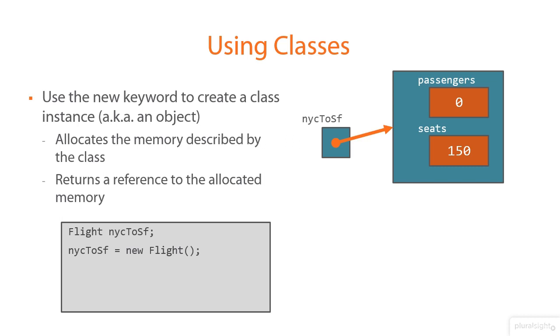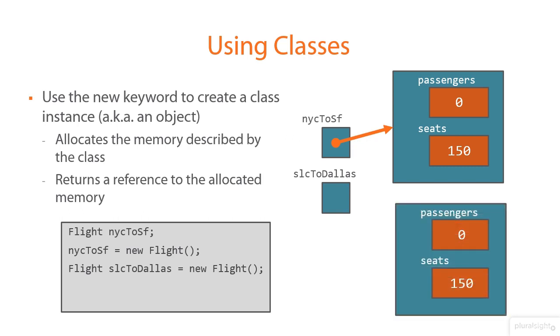And as you see here, I've actually declared the variable and then assigned the object to it in two separate statements. We can of course do that in a single statement. So I've got a variable slcToDallas equals new Flight. That allocates the slcToDallas, which is the space for the reference, creates the instance of Flight, and assigns the reference to our variable. So each of these are two distinct instances of our Flight object in each of their own variables. And we can then call a method on one of those instances. In this case, we'll call addOnePassenger on our slcToDallas, which will cause our passengers to go from 0 to 1.